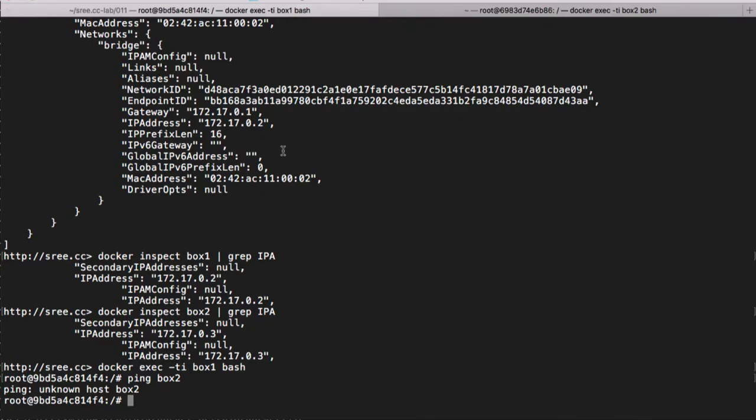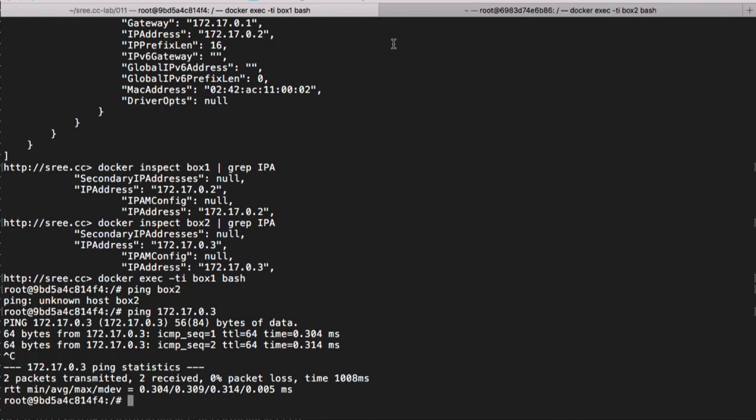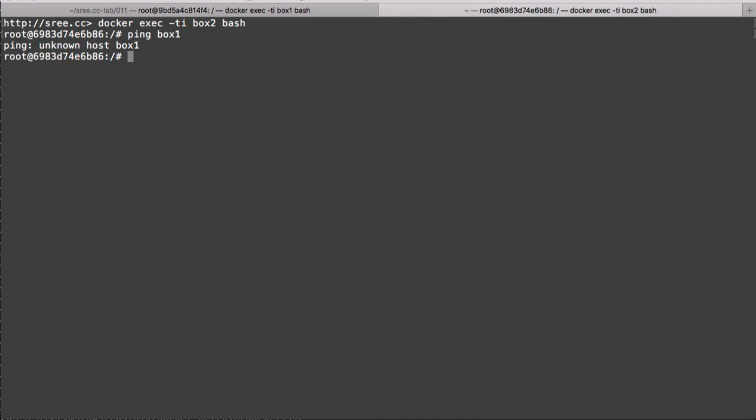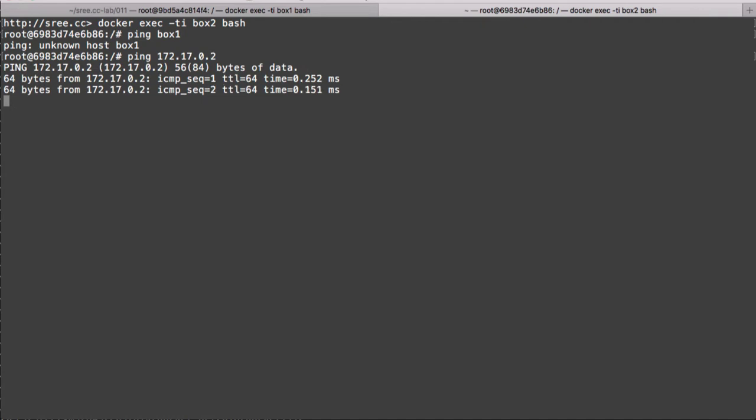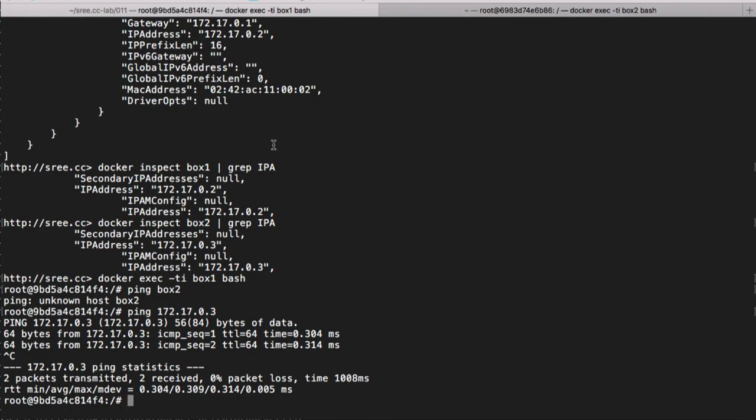Let's try to ping the IP address of box2 from box1. Alright, that works. Similarly, let's try pinging the IP address of box1 from box2. And that works too. So the IP address works, but the container name does not work.